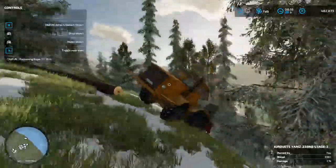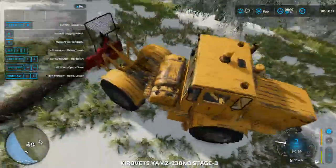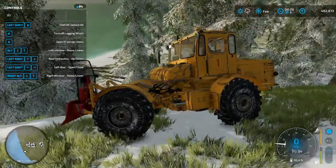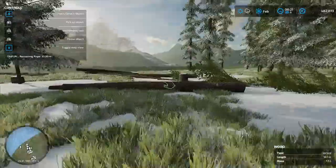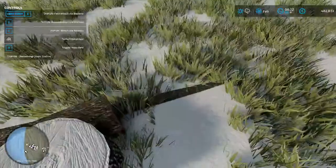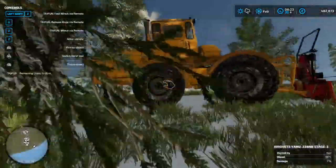Alright, so right now we're actually gonna go realistic. We're going. Oh, shoot. Okay, so now we're realistic. We're being realistic now. So if I crash now, I actually crash. Okay, alright. So I'm gonna rope out here. Chain to all of these logs. Okay, here we go.